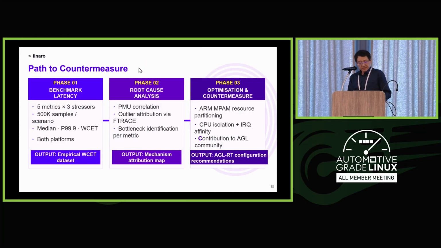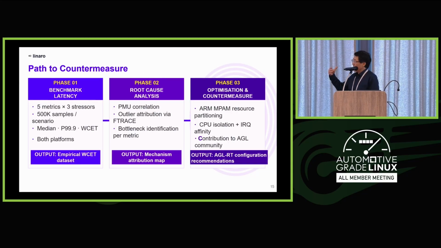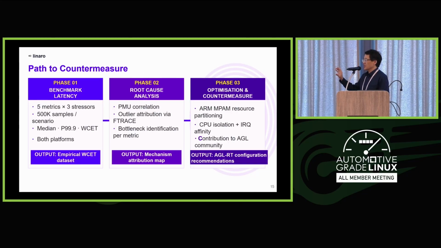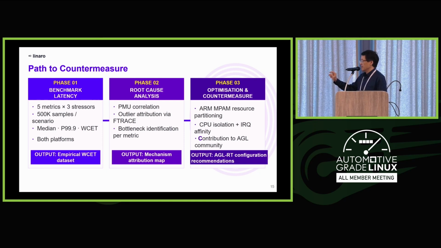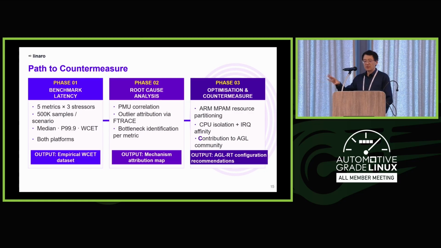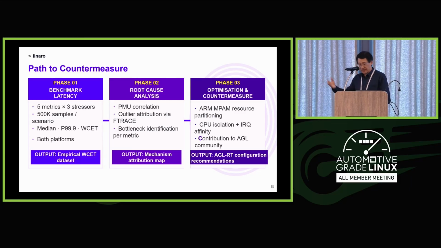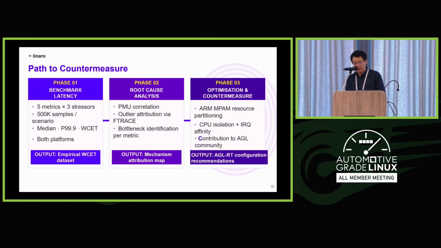So this is essentially a recap. We understand the worst case execution time for different OS primitives, and we have a methodology to pinpoint whether the outliers are caused by hardware events, by the kernel non-preemptible path, or a combination. Then we have some countermeasure recipes to fix or work around those noises to improve.